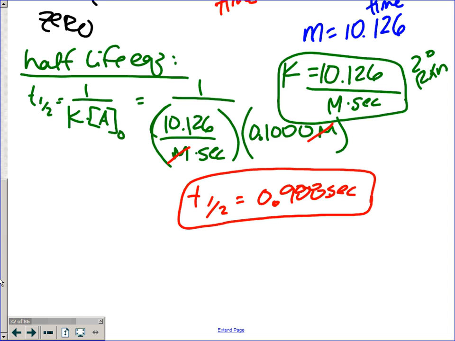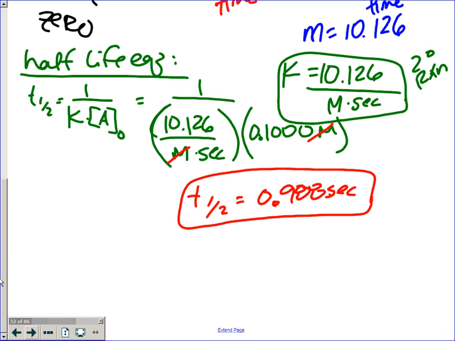Okay, so given a set of data, what do I have to do to find the order integrated rate law? Graph them all, right? And then how do I choose? Most linear, right? So best R-squared value. And then from there, once you know the order, you can find K, it's just the slope, which you have in your data set from your linear regression stat plot output. And then how would you find half-life? The memorized equation, and plug in your slope is your K, and then whatever your initial data point given to you would be your initial concentration.